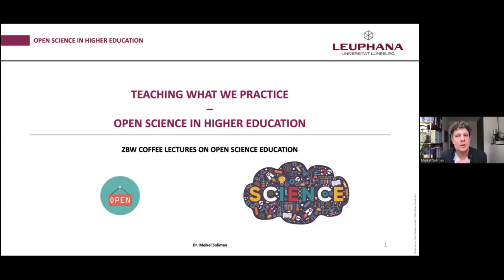And the focus of this talk will be based on my experience on how we can actually teach open science practices in higher education. So at the university level, how can we actually convey the message that open science is something to do when we teach that in seminars and lectures, and also when students have to do their thesis, for example, in the bachelor or master thesis. So this is the focus of my presentation today.